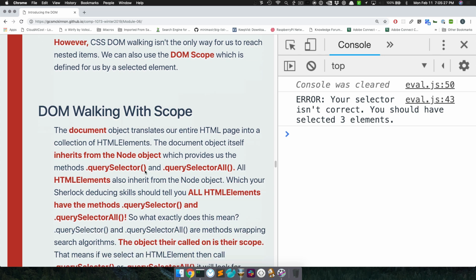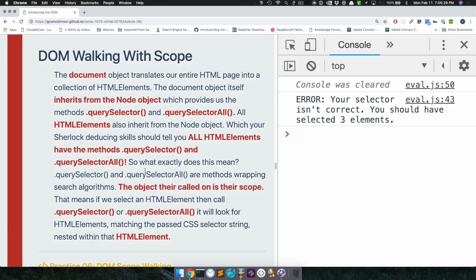Okay, let's take a bit of a break before we actually do the DOM walk. Let's take 15 minutes, probably the only break we'll take tonight, and then we'll power through everything else and try to get out a bit earlier. Yes, please. All right, let's take 15 minutes, meet back here at 7:20.